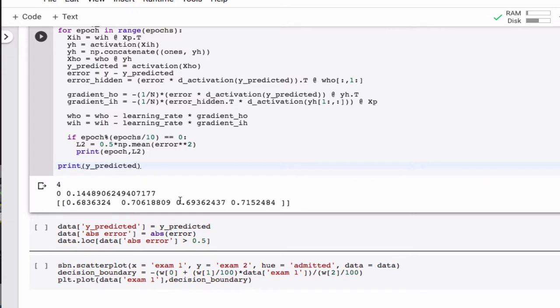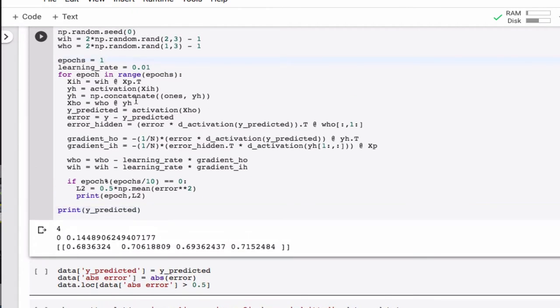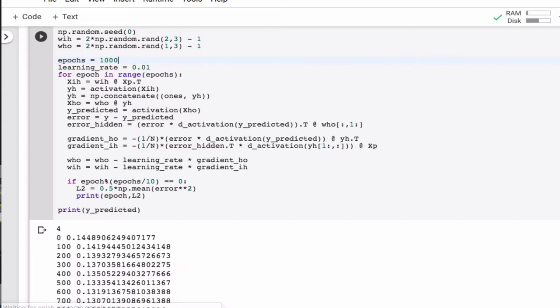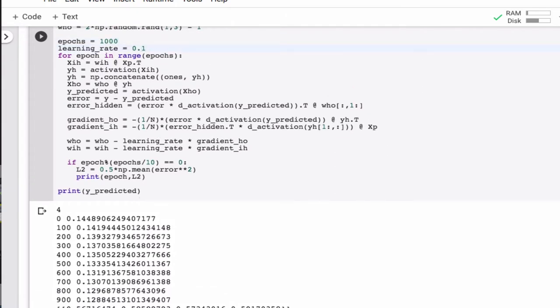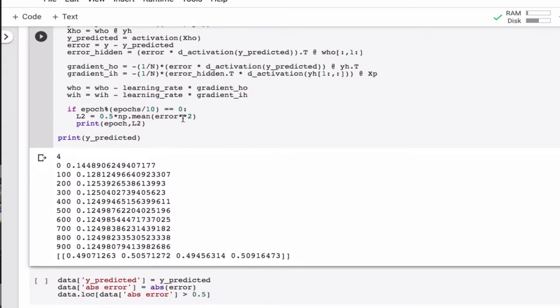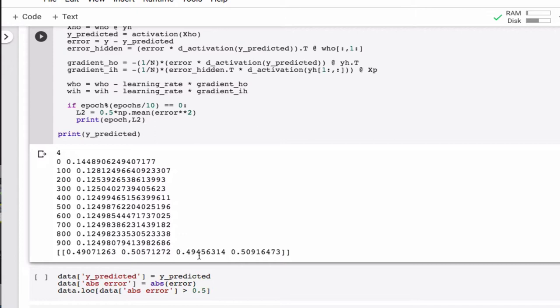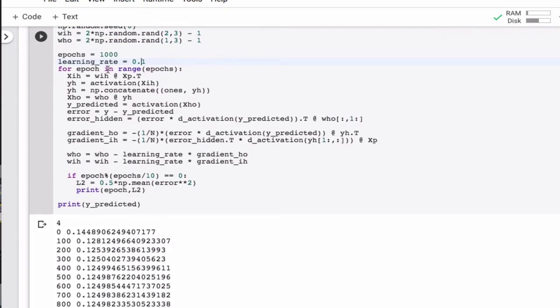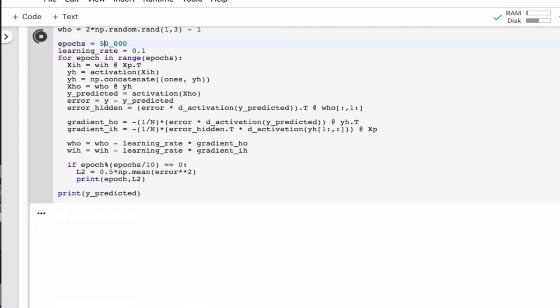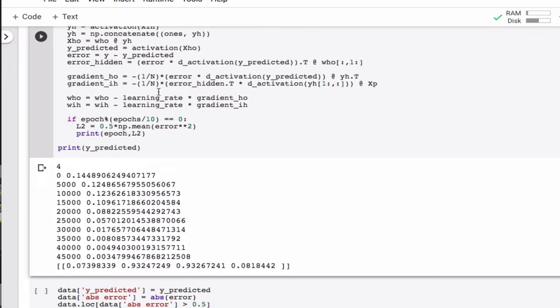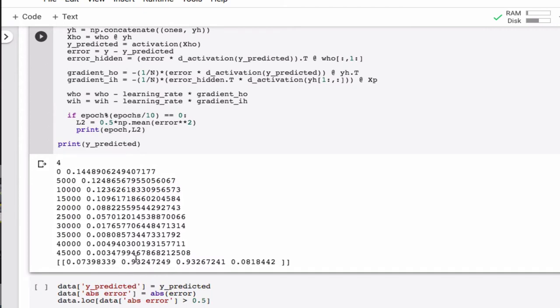that's only after one epoch. So obviously, let's give it some more and see if this converges. Well, it's starting to, but very slowly. Let's try to increase the learning rate. Yes, but you can see we're still pretty far off. We want 0110 here. So let's try to give it 10,000. No, 50,000 maybe? Okay, yes. So here you can see we get what we want here: 0, 1, 1, and 0.